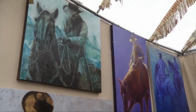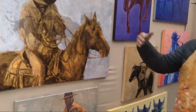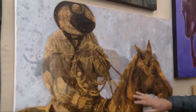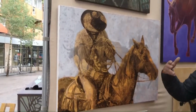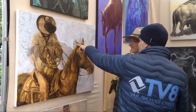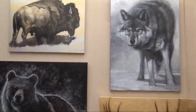And I'm experimenting with different finishes. Here you've got thinner dots that give an interesting patina. Yes, these little dots are a patina of thinner that has removed some of the pigment. So it makes it kind of an interesting twist on the West. Images going through images. You can see the ox here, and you can see the cowboy and the horse. And then I've also started to focus on some animals, and they also have that interesting patina.